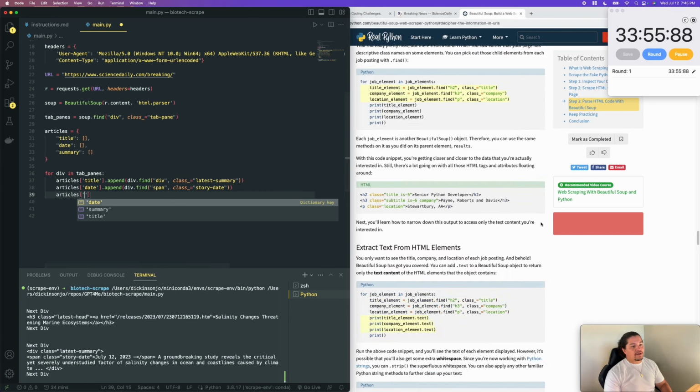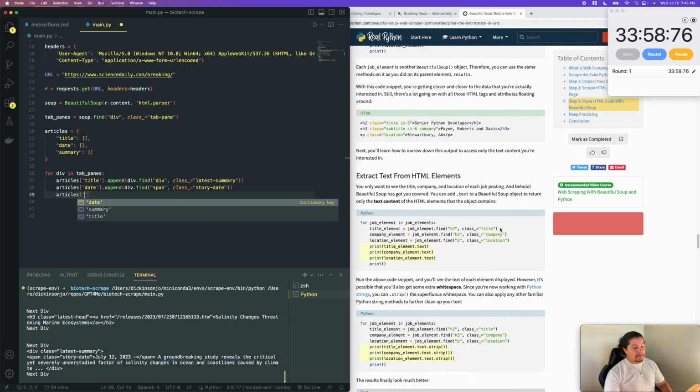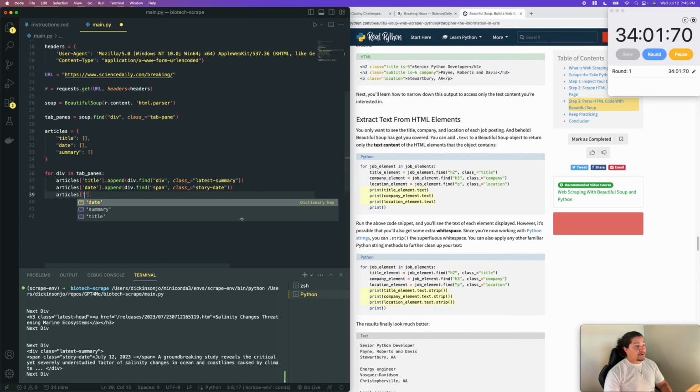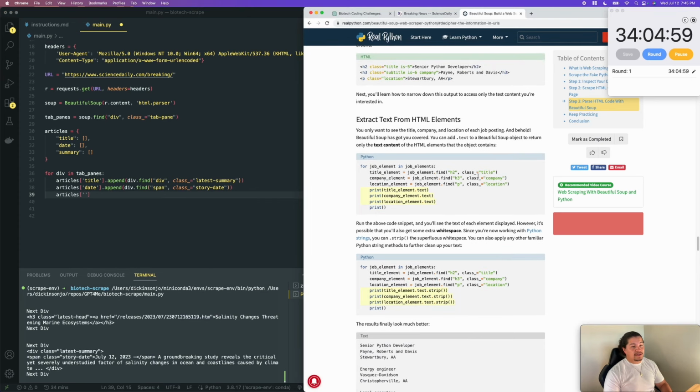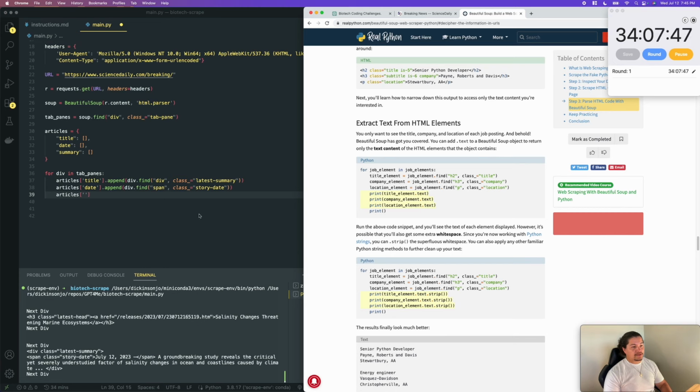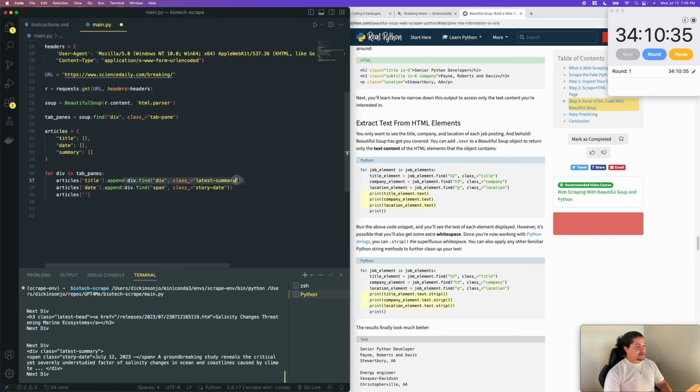I think there's a find all element where I don't have to do this, but actually I think I'm gonna need .text. That's what it's looking like. Title, company, location. Okay, so this isn't gonna work, so we can do this. Title equals .text, like that. I think I can do this, right? And then, well, let's just do this. Might be a little more readable if we do this. .text. I don't know if I'm going to strip or not strip, but that's what we're going to have right there.